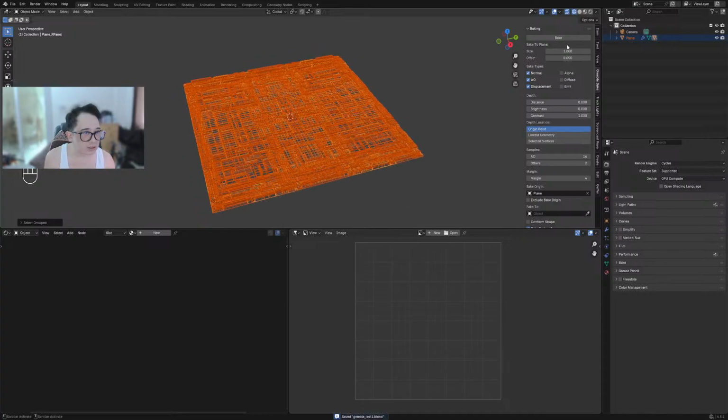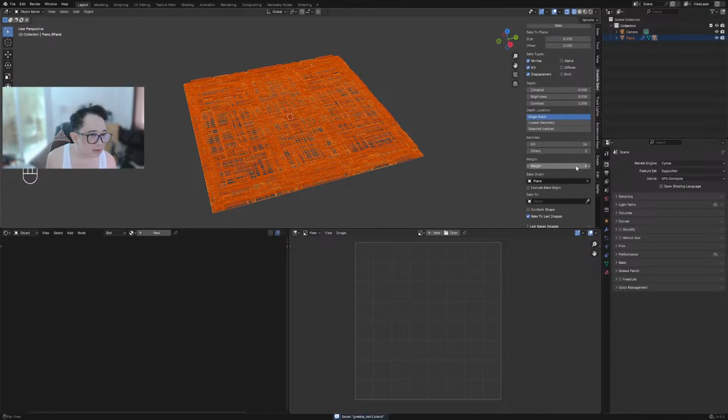Just press bake size offset, size of the plane object. Let's use 0.990 to create a margin, 0.995. Okay, and bake.